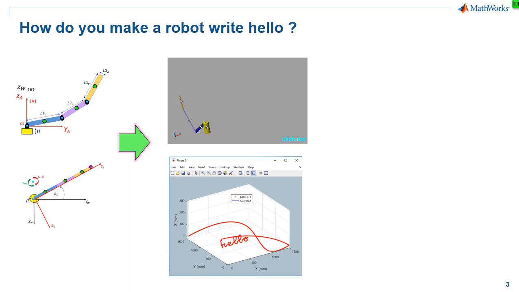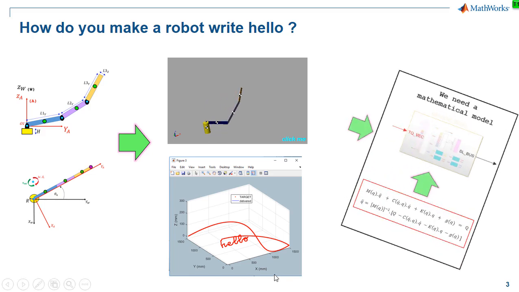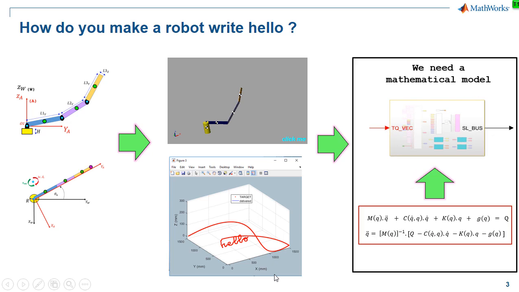Now I'd like to start with somewhat of a rhetorical question. If you had a robotic manipulator, such as the one shown on screen right now, how would you make that robot write the word hello? It's not a trick question. Probably one of the first things that any engineer or scientist is going to say is, well I need a mathematical model. If I have a mathematical model, then we can use it to support the design task of making the robot move the way we want it to.